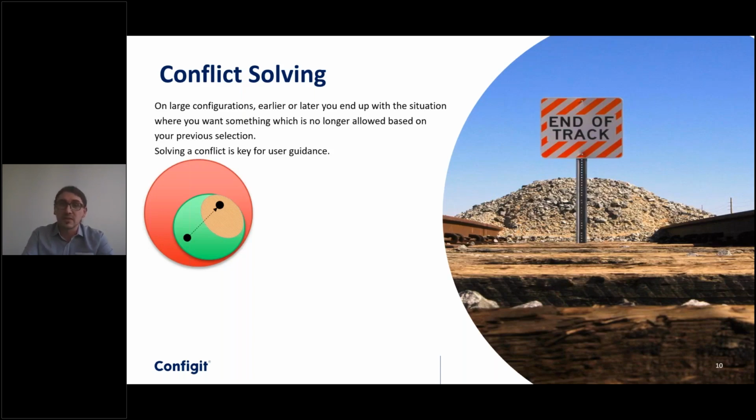Oh, that's a nice feature. I would like to have that. Unfortunately, it is no longer available based on your previous selections. And you would like to know, hey, which of my previous selections do I have to give up to get this feature? Because it's really nice. I want to have that one. And in this moment, the conflict solving comes into place. So the engine has to help you to get out of this conflict.